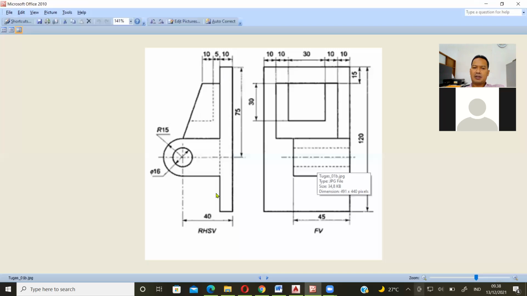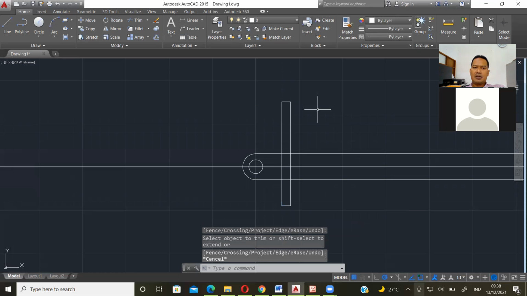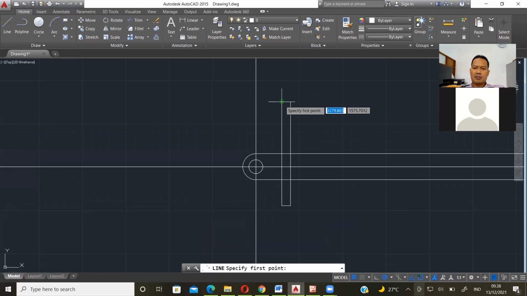Okay, we already get this one, and then this distance is 15. Actually you can create a horizontal line from this to the left, and then click finish.